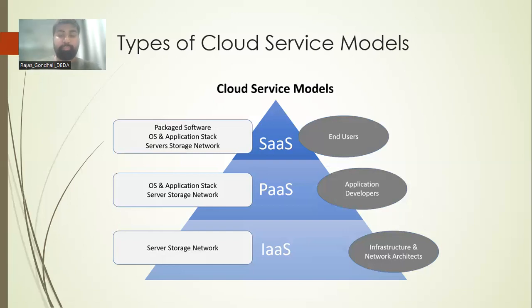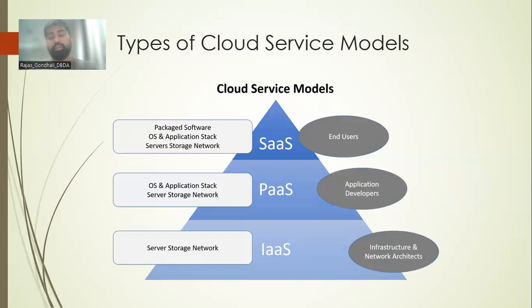The next phase is SaaS, that is software as a service. Software as a service is basically the last stage. It is the place for end users. The end users only utilize the software. They do not have access to the platform on which it was built, the operating system which was used, the servers, the database, the virtual machines, or the physical machines. Nothing. They just use the software, and after use they give their feedback. So SaaS is only used in the front end. This is basically a front end model.